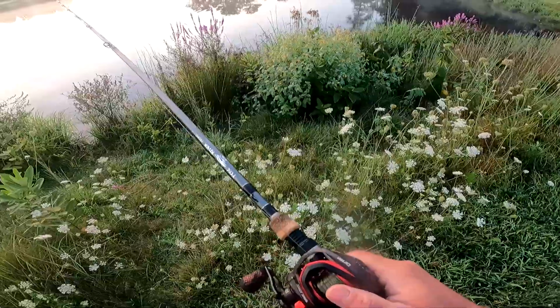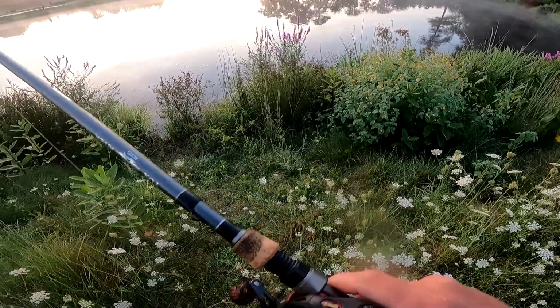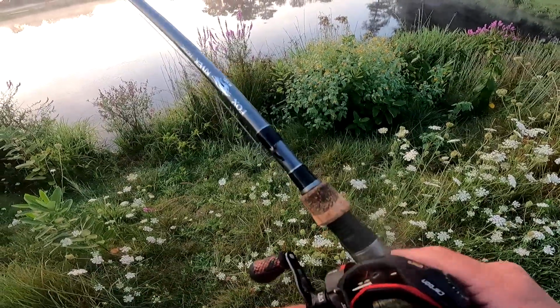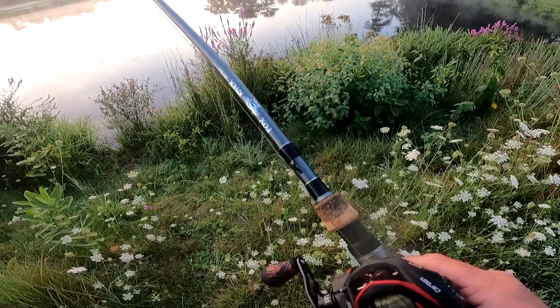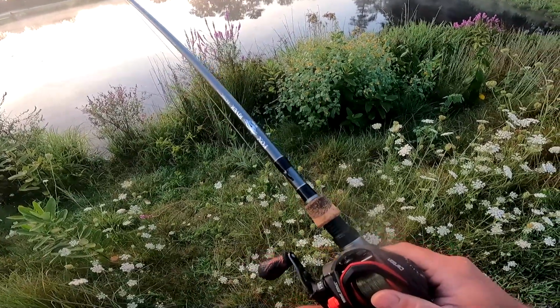There's not a lot of heavy cover. It feels very muddy on the bottom, and so I think we're gonna be good to go with this 14 pound test. Fluorocarbon, of course. There's so much topwater action going on here with bait fish. Really hope we can get into an actual lodge.